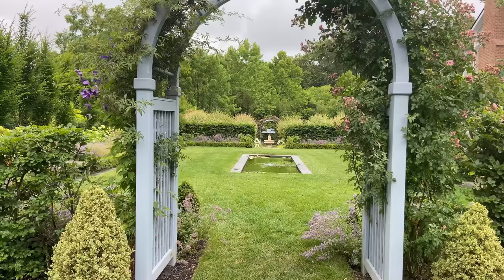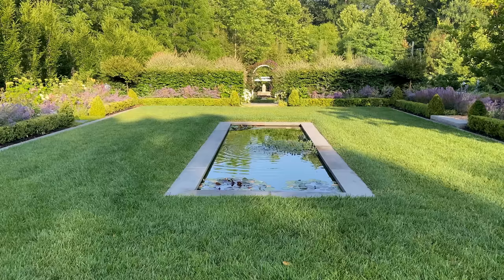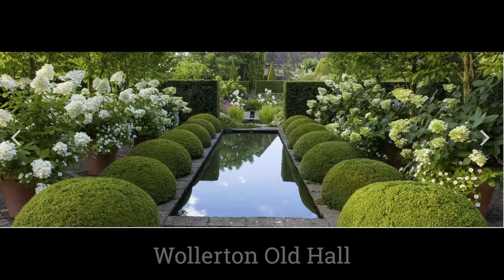After we took off the landscape fabric, we started thinking about how to organize the space. We knew we had a really big slope, so we had to get some retaining walls, and we did that professionally. One of the biggest contributions the firm did was terracing and laying out the paths for these three formal rooms, which really helped crystallize how I wanted to organize the space. I'd given them some inspiration ideas. This pool, which we'll look at later, is very much an homage to Wellington Old Hall, a garden in England. I always liked boxwoods, and had a lot of boxwoods in my old house. And so it went on from there. Each year we've done a little bit more.